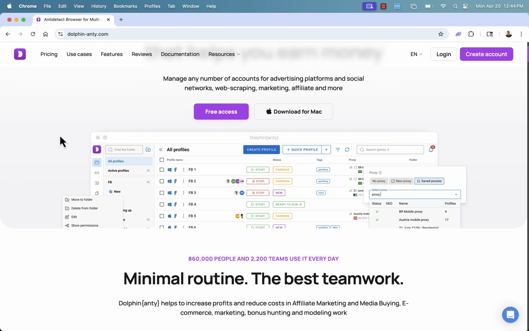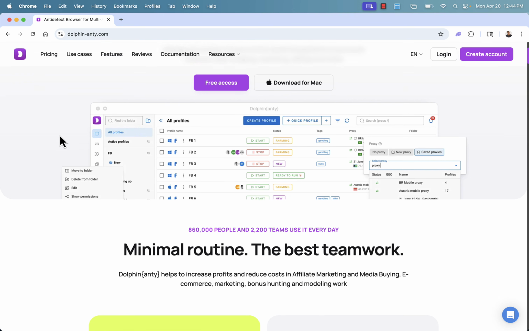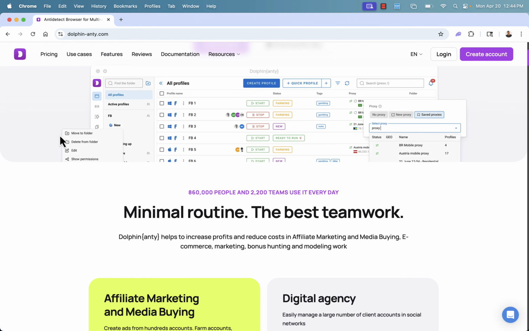Maybe you have Meta ads, right? You have YouTube ads, you have TikTok ads, you have Pinterest ads. You have Snapchat ads. You have Google ads. Then you have your different social networks for your accounts and your satellite accounts. Then you have all your different marketing accounts and your affiliate accounts, right? So many different accounts. You need to keep these separate, right?